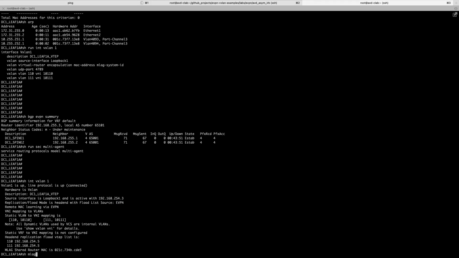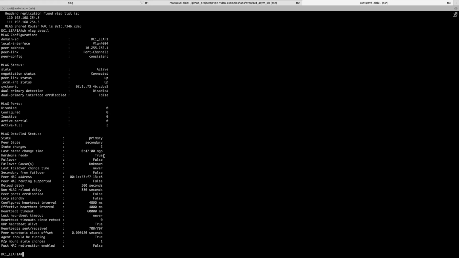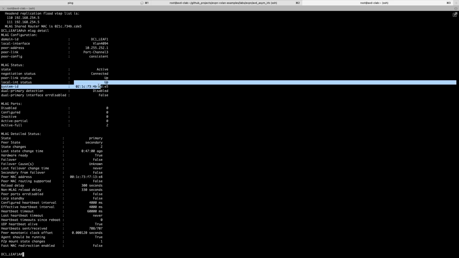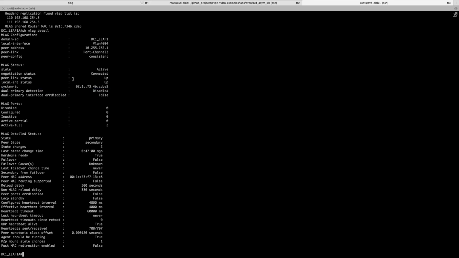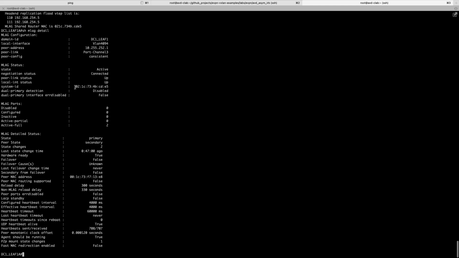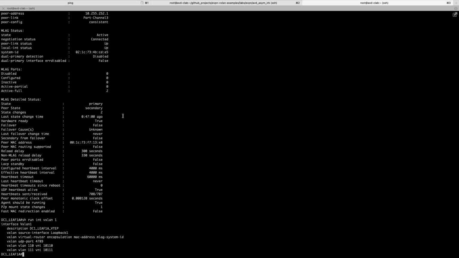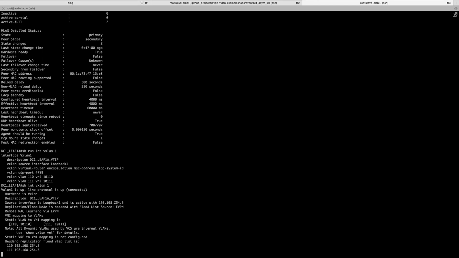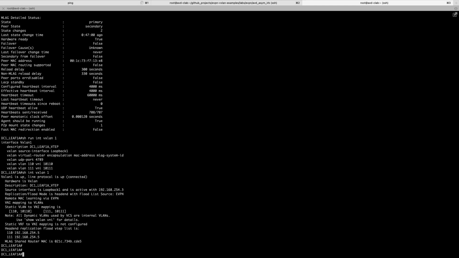Show MLAG detail, right? So MLAG system ID 01734B, yeah, it's the same. But you can also configure any unique one if you want by using this command. If you don't configure it, it will take this. Okay. So any question on this command? It's pretty straightforward. Basically it's the same, just it will reflect that your flood list is populated and MAC is learned through EVPN, right?